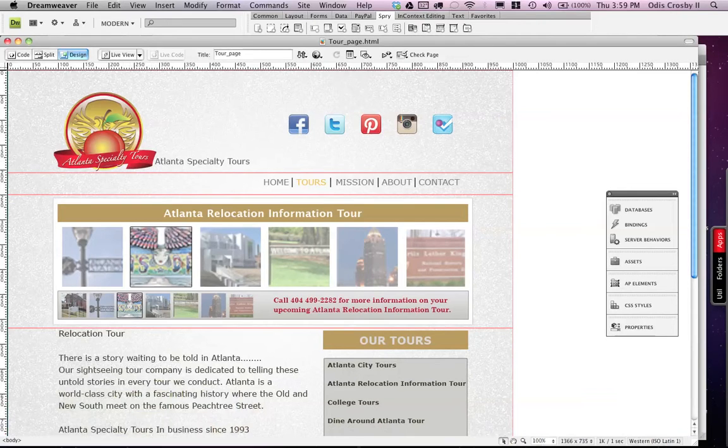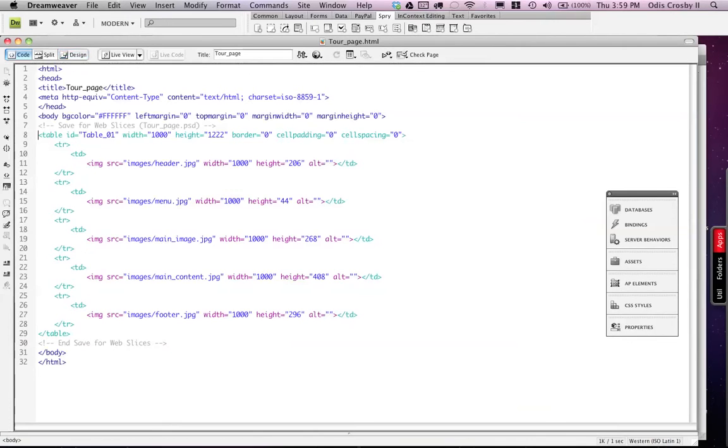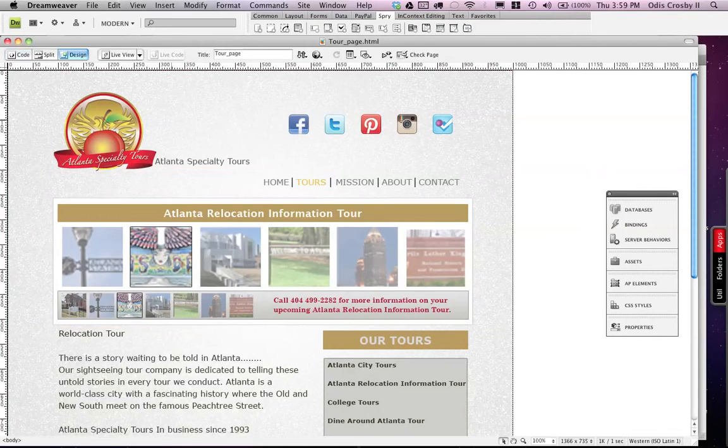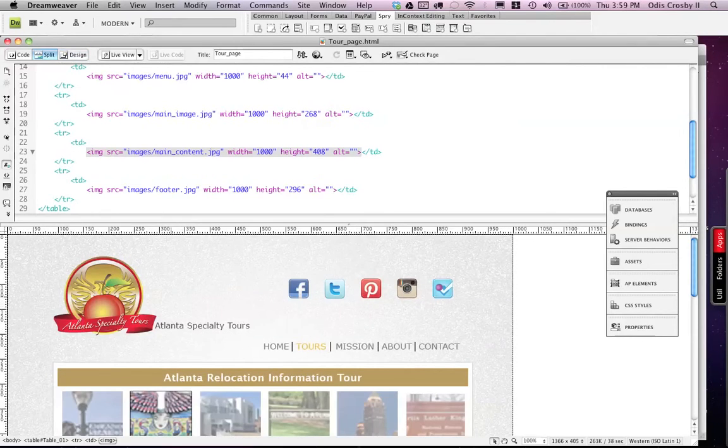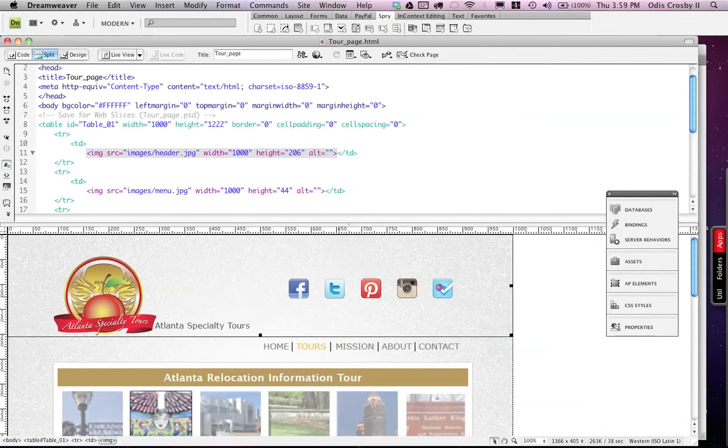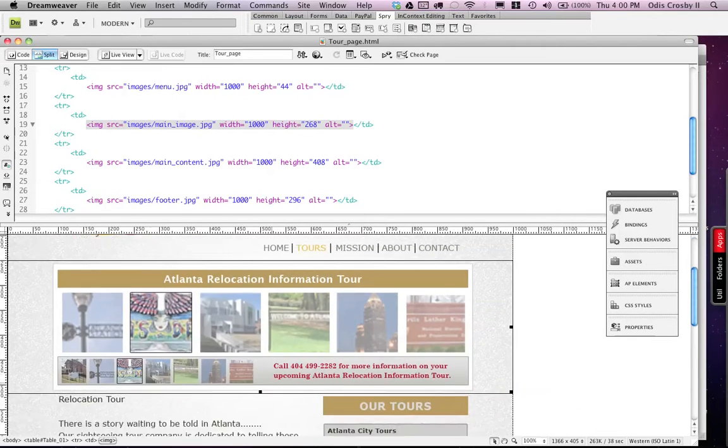And right here at the top left, you have the code version, where you can see only the code. You can see only the design, and so you can click on each one of these, or you can split and see the code and the design. That's the way I like to work. Now, as you notice, all these images right now are images. There's no text anymore.